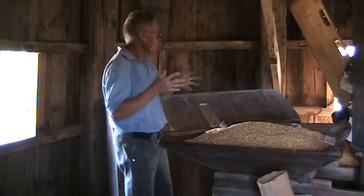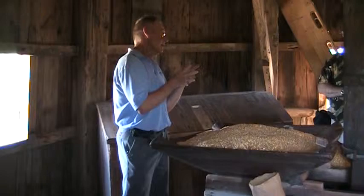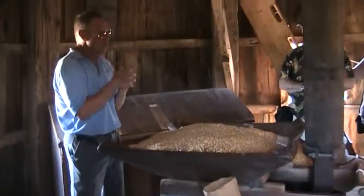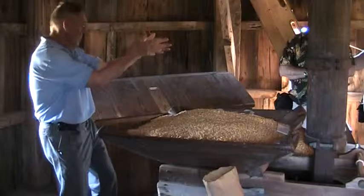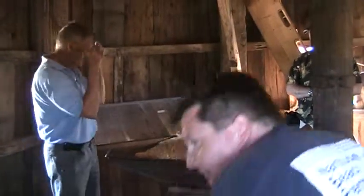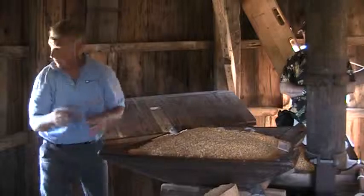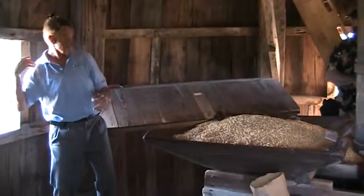Unless we have a real dominant wind. It was real cool this morning, real cool winds, but we had warm winds. We say here at the mill, when the winds are from the west, it is the best. When it's from the east, it is the least. And it is because the wind is coming right off the ocean, i.e. Surfside Beach over here, where our wind is coming from Cochu, from Great Harbor down there.